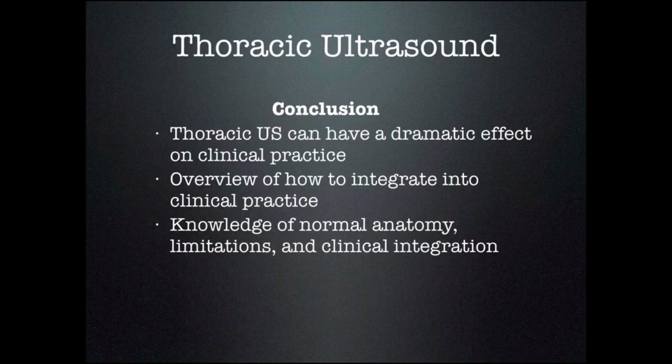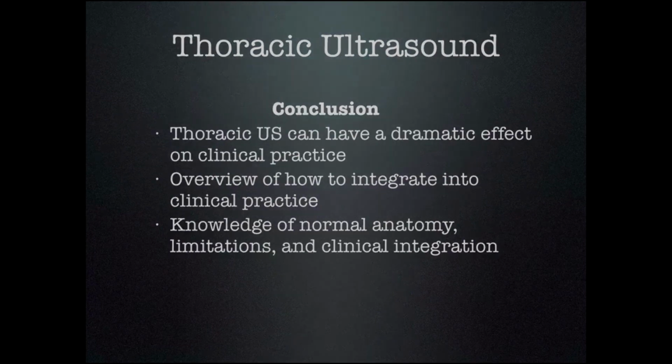So in conclusion, hope you see that thoracic ultrasound can have a dramatic effect on your clinical practice. This was just an overview of how to integrate it into your clinical practice. Please remember that a lot of the information you read about thoracic ultrasound has problems, especially research articles. They have problems with how they're doing their systematic approach. Hopefully I've shown you a very easy systematic approach that will help you integrate this into your clinical practice. And once you start integrating it and getting a few examples and correlating it with CT or chest X-ray, you'll see how the knowledge of this can help you differentiate between a lot of clinical entities that can cause chest pain and shortness of breath.